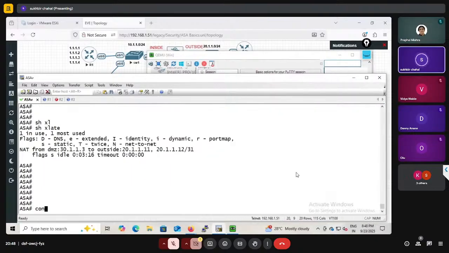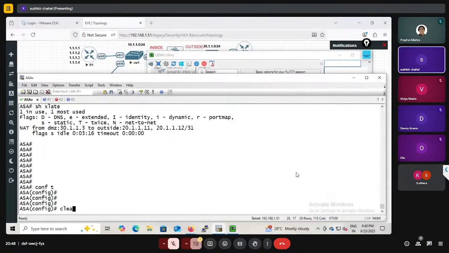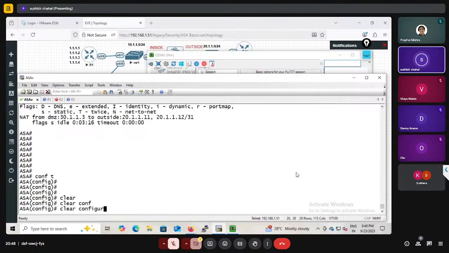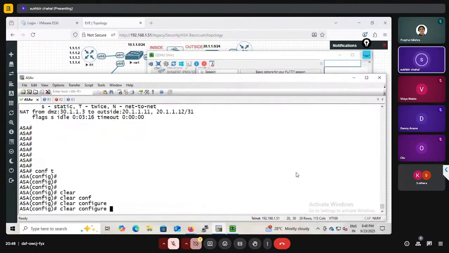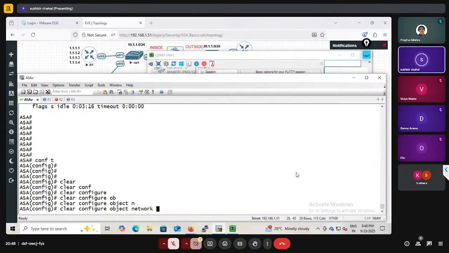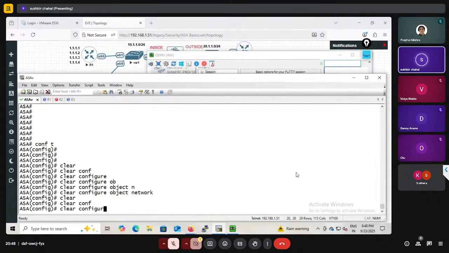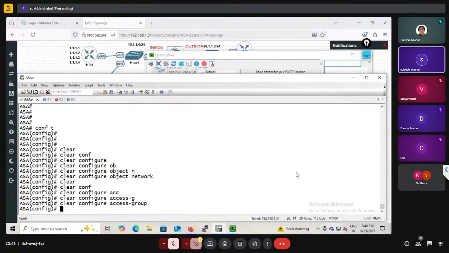So for NAT, we do clear configure object network, this command, and clear configure access-group first, okay? And then the access list, because we applied it, so we need to remove the group first and then the ACL.